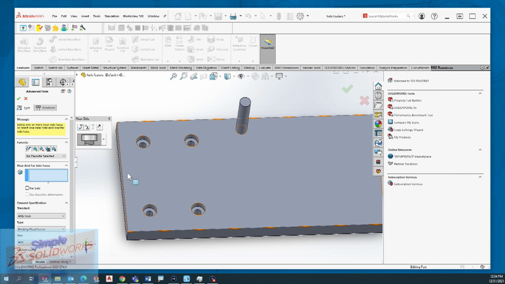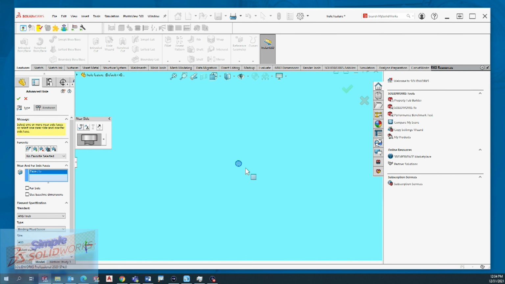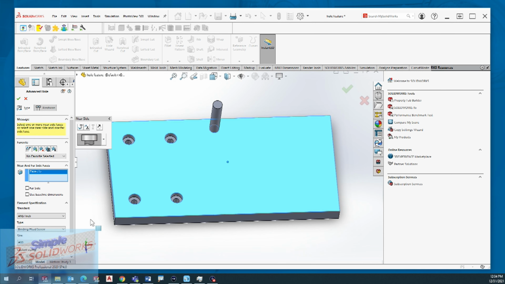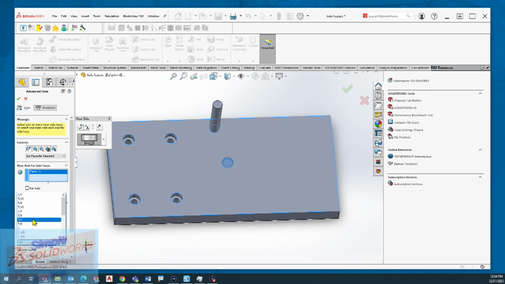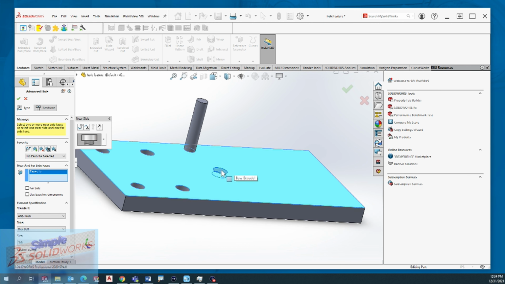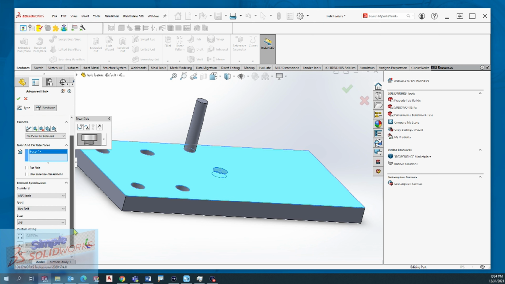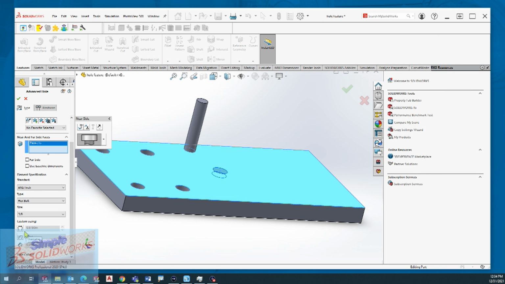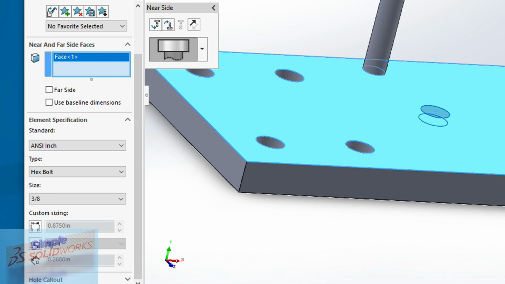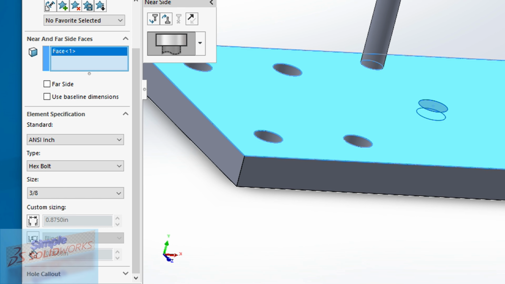Once you open that up, you get your first choice of what type of hole you want to create, right? The first one is asking you for the side of the face. You pick that. You're going to see that it's already sort of highlighted for you there. But then you say, well, I want it to be a hex bolt screw. I want it to be a 3/8. You go to 3/8, and then you say, okay, that's one portion of the hole. That means that's the first initial stage that I want. Again, you can come in here and do the same thing you did on the other ones. If you notice here, you can change these dimensions if you want to, right?